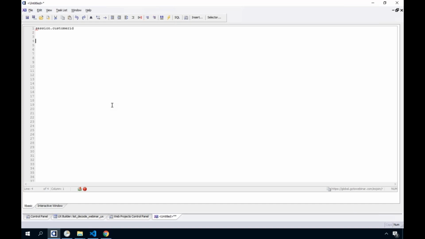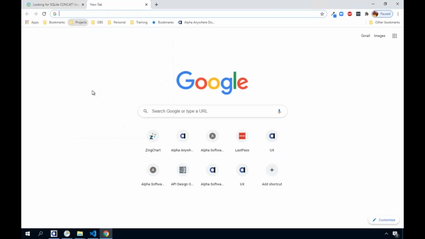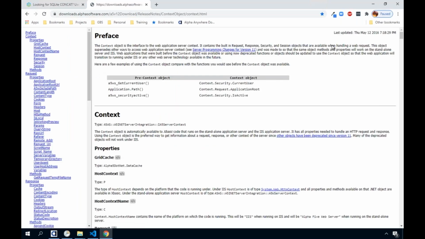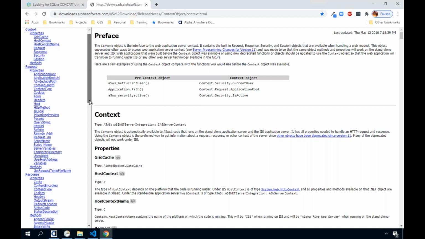What we've done is normalize some of these things to use what's called the context objects. I suppose I should have backed up a moment and said that these session variables are variables that you can use, and they keep their value from web page to web page if you have multiple web pages in your application. Yep, and load to load, and all that, as long as it's in the same session. In other words, the session hasn't expired and they haven't had to log in again. Yep, absolutely. So you can continue using session variables.